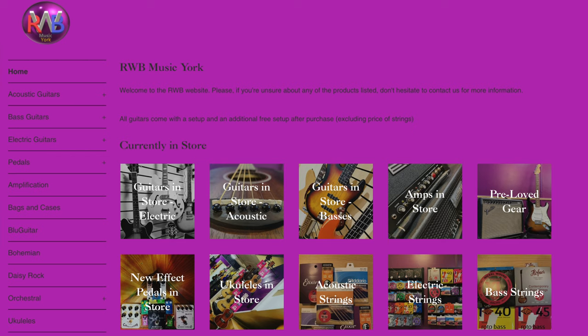So I was looking for an old Gibson, and like most people, just out of my price range. I couldn't justify paying it. Looking at some other alternatives that could perhaps match them on playability and tone. Then I started looking at aftermarket pickups for my other guitar, and I thought, well, these pickups are going to cost like $300-400. If I just nut up a bit more, I might get an old Japanese guitar, which led me to the Greco hunt. I found this particular one over at RWB Music in York, in the UK.